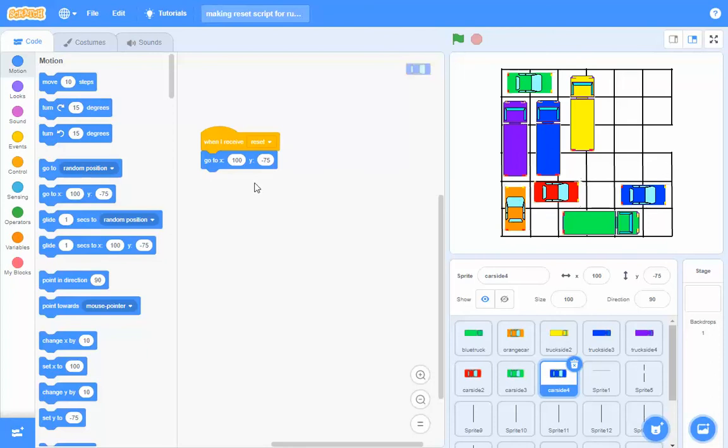So what you'll need to do is go through and choose all these starting positions as far as where they are on the graph and use one of these. So it's an event, putting in when I receive, and then it's a motion, go to a particular point. All right, I'll do the rest and then I'll explain what we need to do then. And we're also naming each car or each vehicle by the name. So that will be yellow truck, blue truck, purple truck, red car, green car, blue car.